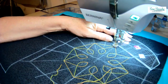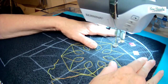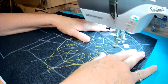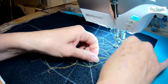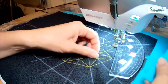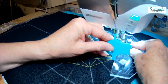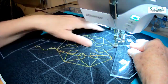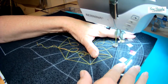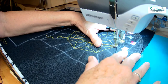You will be working in all different directions. Some will be more comfortable for you, and some will feel very awkward. I would encourage you to practice the ones that feel very awkward to you, because you're going to have to do them eventually. And if you can practice them a little bit and get comfortable with them on a small piece of fabric, then when you need to do that on something larger, it will be much easier for you.